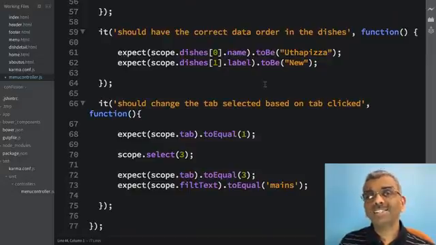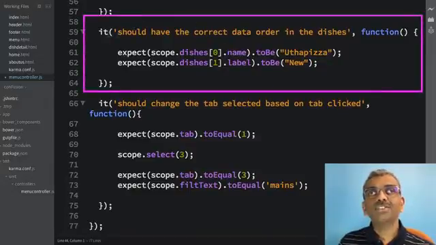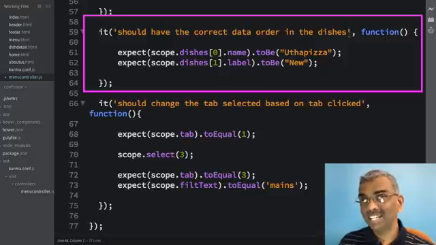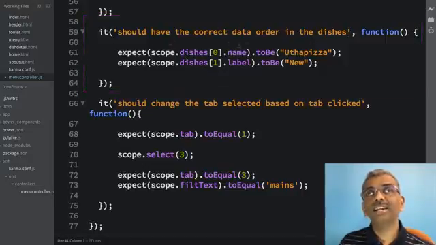The third test I am carrying out here is it should have the correct data order in the dishes. That's where I test to make sure that all the data that exists in the scope dishes variable is properly configured. The first dish has a name. I'm randomly picking a couple of things to test on these two.